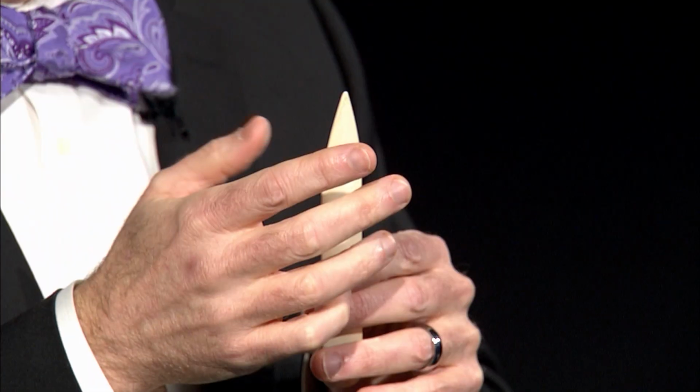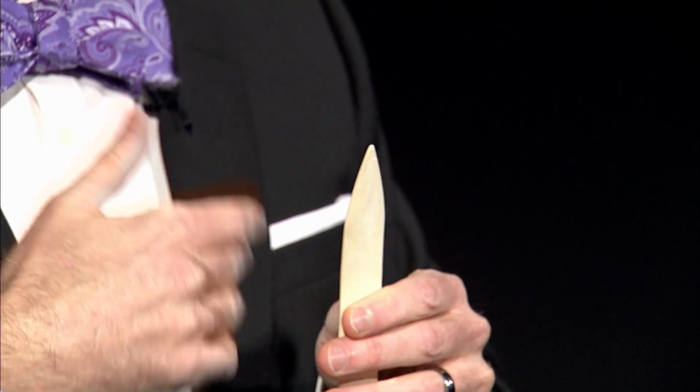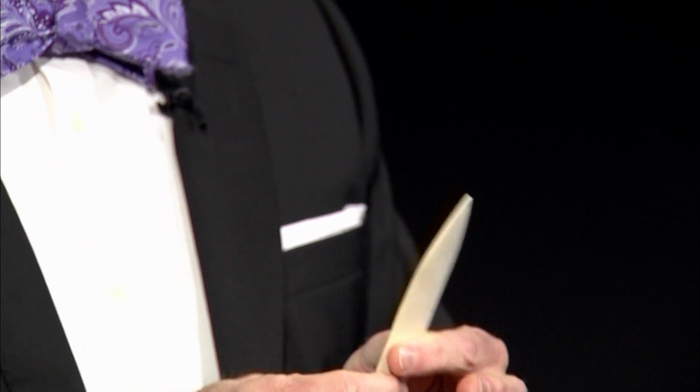Now here, we have a bone folder. This is simply a piece of bone, usually from cattle, that's made into a tool for pointing, counting lines, sometimes holding a page down, and so forth. They typically have a very dull point that doesn't offer much risk to the manuscript unless you were to intentionally try to deface it. Now, although you can sometimes get a Teflon or plastic folder bone today, I'm a traditionalist, so mine is made from cow bone. Now, when I need to point at something small on the page, rather than using a pen or even the pencil that might mark the manuscript, you'll notice I'll be using the bone folder.